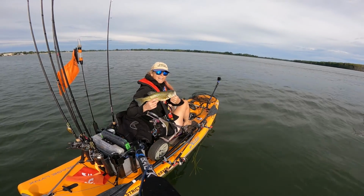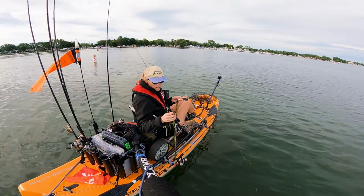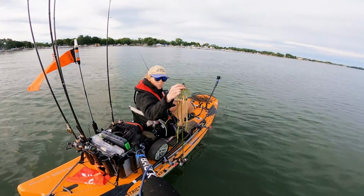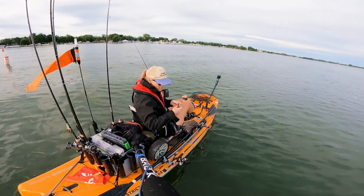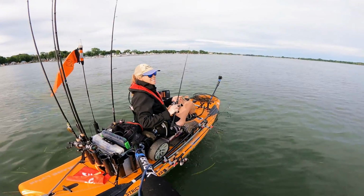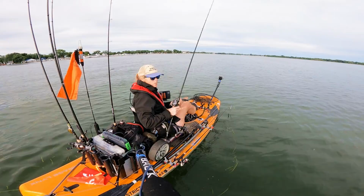He's 13 and a half. So we found out that they mowed the grass out here, which basically means they had a big machine come through and kind of rip and chop it up. But what that leaves is a lot of floating grass, and it's making it almost impossible for me to fish topwater or a chatterbait or a lot of things. So my drop shot got all snarled. It's really proven to be a big pain in the butt, and I hope it goes away soon.